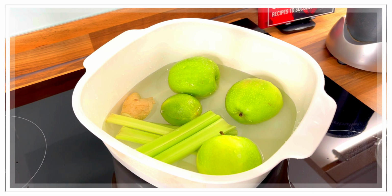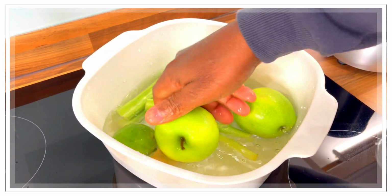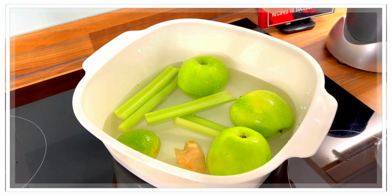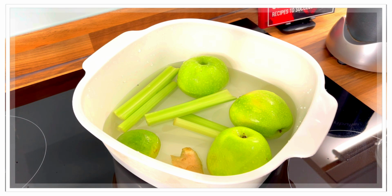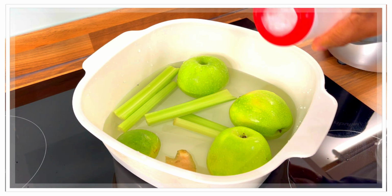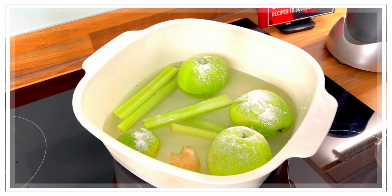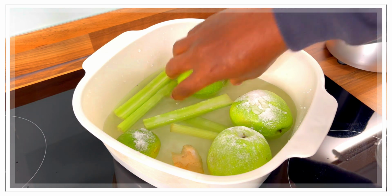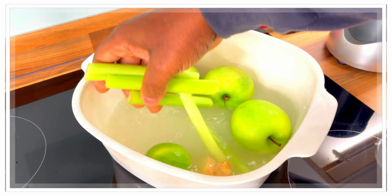So what we're going to do next is wash them off. Now, if you don't have all of these ingredients at home, you can also use a little bit of baking soda on it. That helps to get rid of anything like pesticide and all that stuff. You won't hurt your hands.